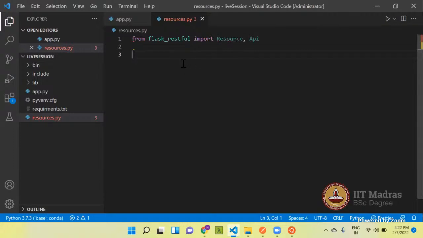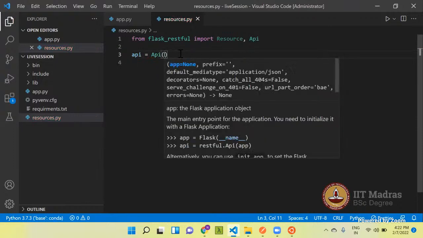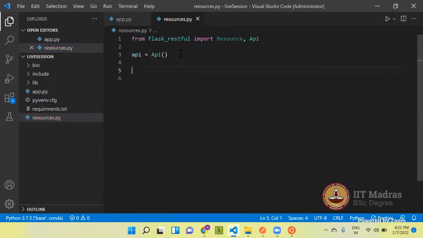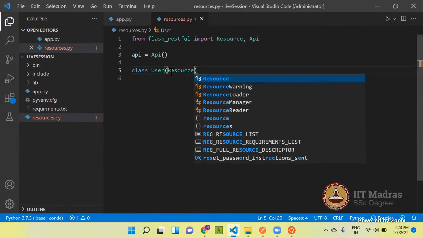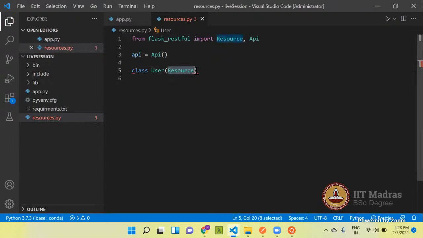The first thing you need to do is create an API instance, and then let's create a user resource. What I'm doing here is extending the Resource class, and my class name is User. So this is a user resource.